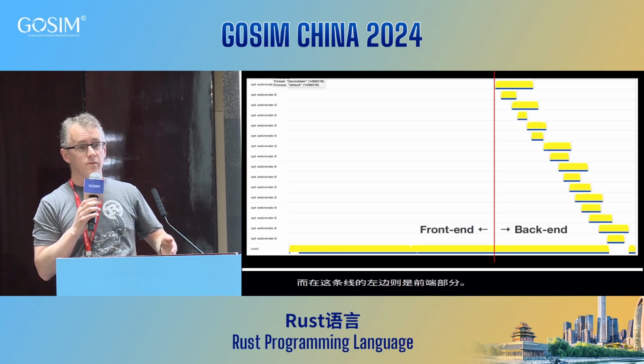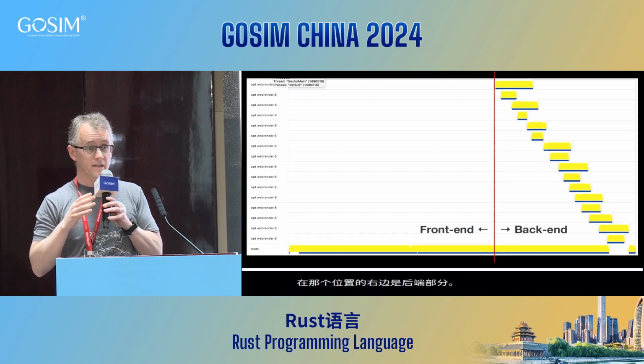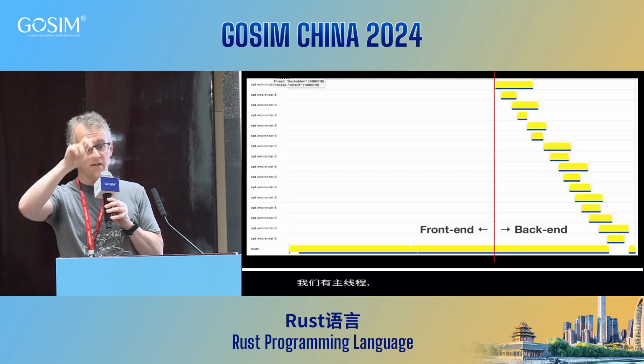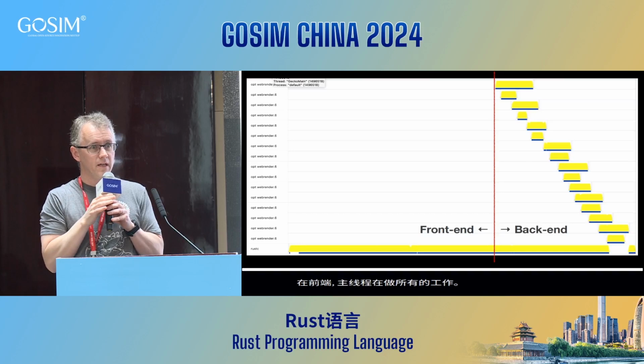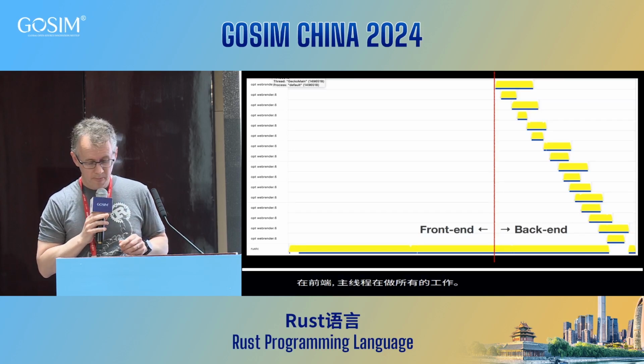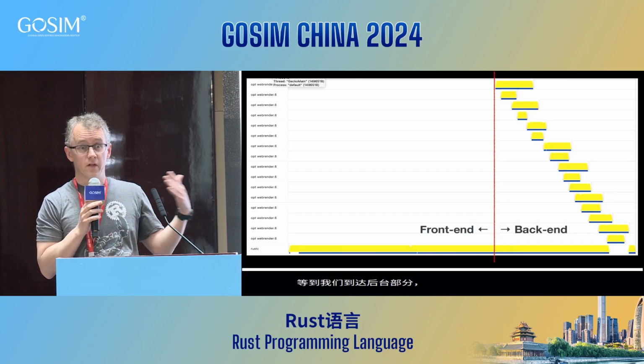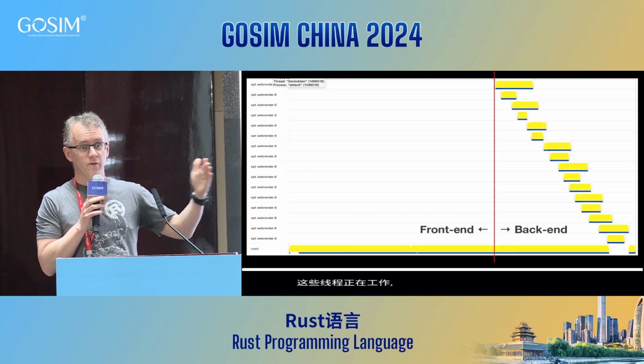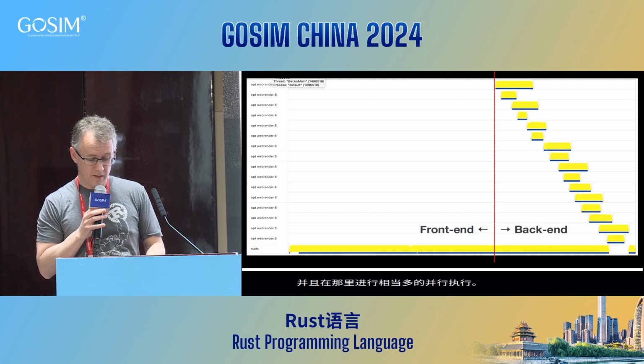And then once we get to the back end, we have LLVM firing up a number of threads, and those are working. There's a decent amount of parallel execution going on there. And so obviously it would be nice if the front end could have more parallel execution so that the width of this graph will get smaller and the compile times will get faster.